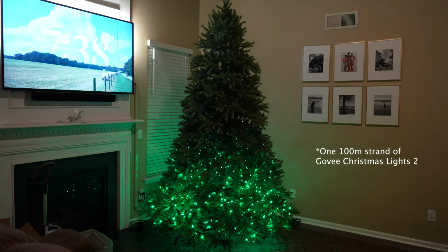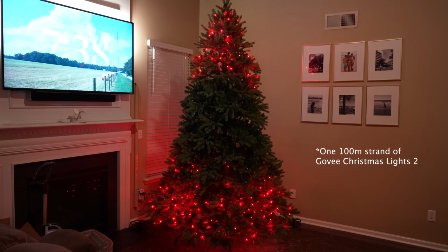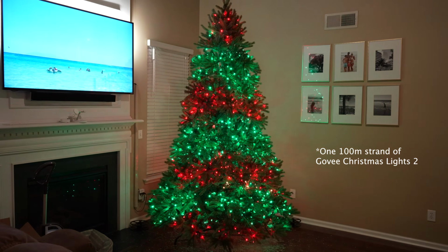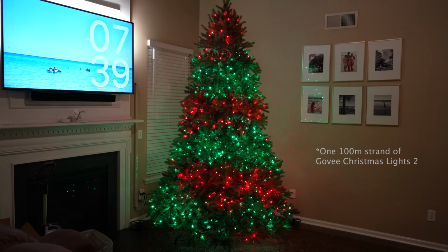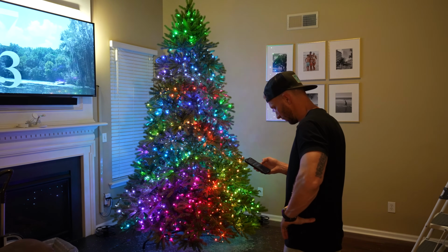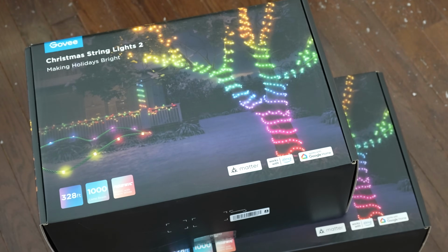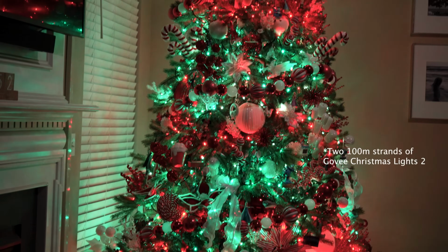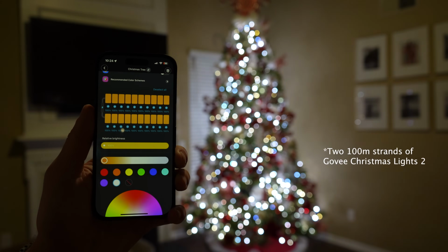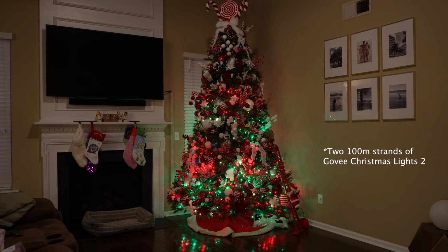Now this is what my 9-foot tree looks like with that 100-meter strand. You can see it is pretty well lit. The effects look really nice and saturated. Govee actually recommends the 50-meter strand for a 9-foot tree, but we're a little insane here at my house, so I did use the 100-meter strand. And not only that, I actually added a second 100-meter strand for a total of 200 meters or 656 feet of lights. That's 2,000 LEDs on this tree right here. A bit excessive probably, but I've found you can never have too many lights on your tree.